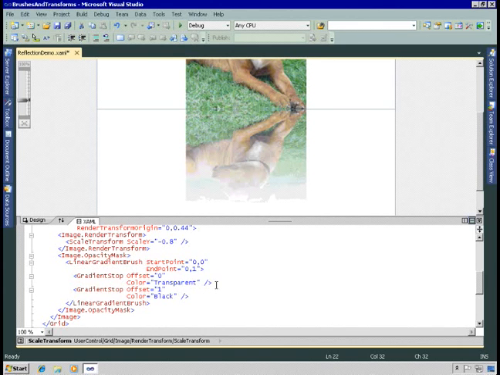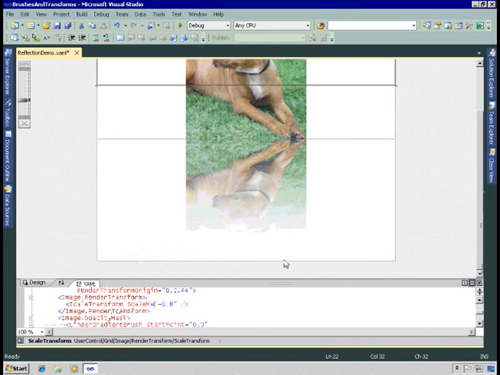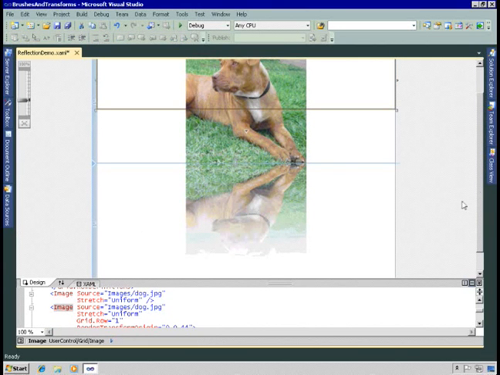Now, why don't I see black? Just to remind you again, an opacity mask only cares about the alpha value of the color you specify in the gradient. Since black is fully opaque, so is red or yellow or green or blue or any color, all we care about is that alpha portion, which indicates fully opaque, and so we start out opaque here and become transparent as we move down the image. And by doing this and using this technique, combining a transform and an opacity mask, we've managed to emulate a reflection look, and this is pretty much how everyone achieves this result.